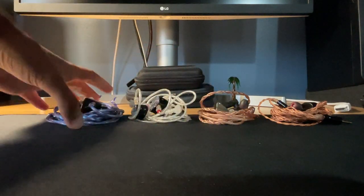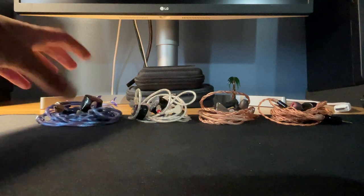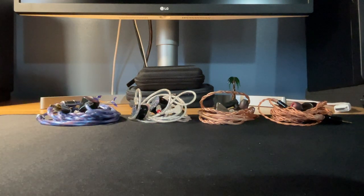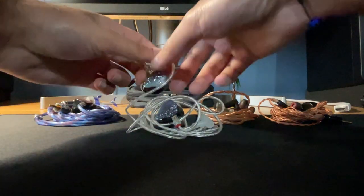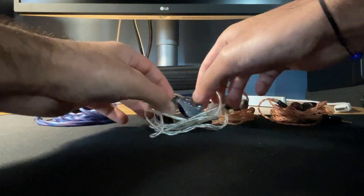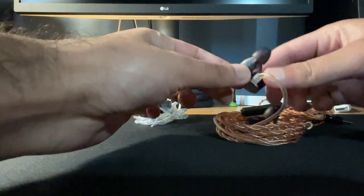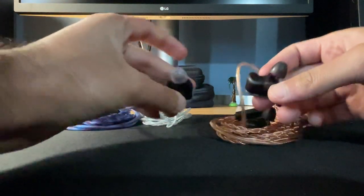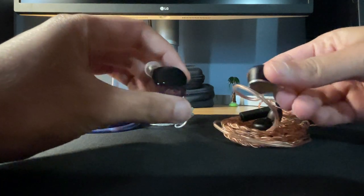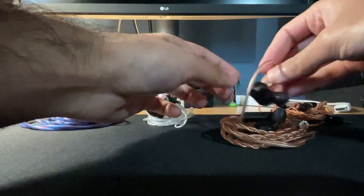The Supernova has an exceptional fit — it just fits like a glove in my ears. I didn't have any issues with the fit; it is slightly on the larger side but that's fine. The Oracle OG is about the same fit as the Supernova, so if you could fit the Oracle you could easily fit the Supernova. The Variations is pretty heavy and a little on the chunky side for me. Even though the Supernova is bigger, it's lighter, so it's a little bit more comfortable.